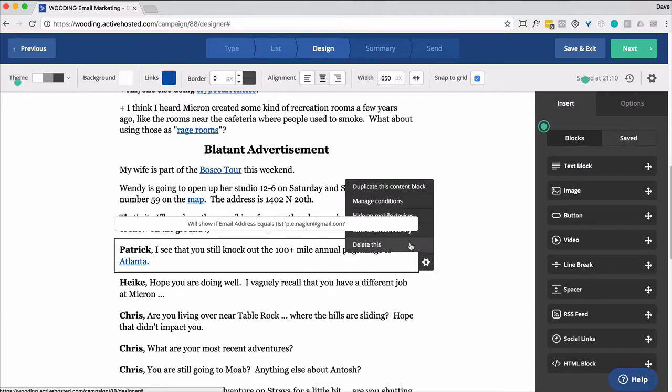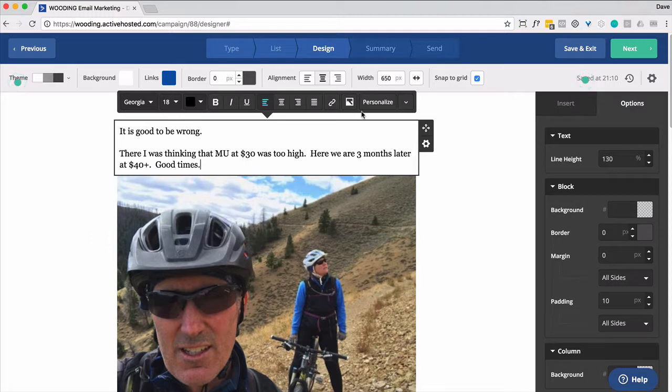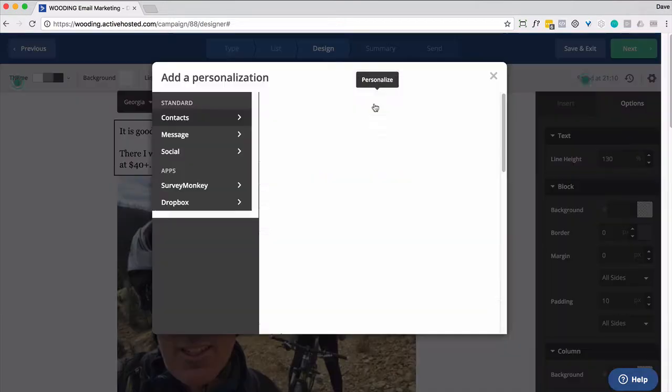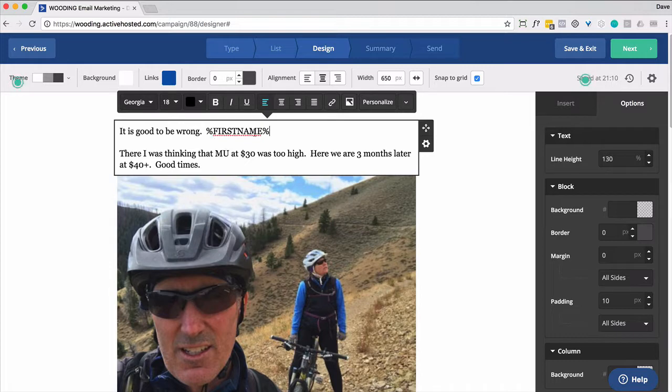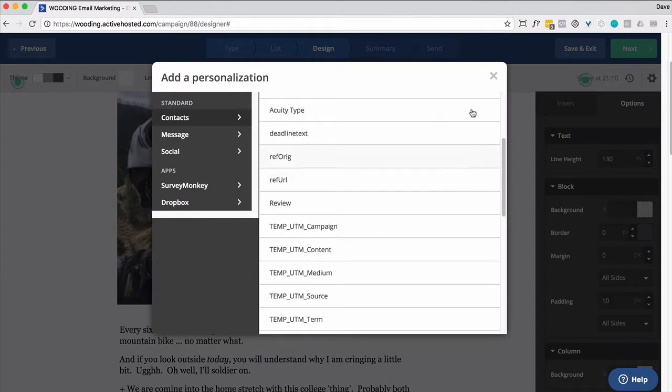There's also in here, and I wish that thing, let me just use this one since it's a little more open, I think. Oh yeah, what the heck, let's just go to the top one and use that. Okay, I guess I should say, you can of course personalize it. These are merge fields. You could say, hey, first name. So like right here, if I want to say their first name, I could just do that, and it's %, first name, %. And there's definitely a lot of fields that you can put in there. And again, you can put in custom code or custom fields in there, and that's actually a powerful one. So for instance, if somebody has custom content, you can put a block of text that is specific to custom fields. And I do that in a different email where I ask people questions. I store their answers in a custom field, and then in the email, I print that back to them so they know what they provided.